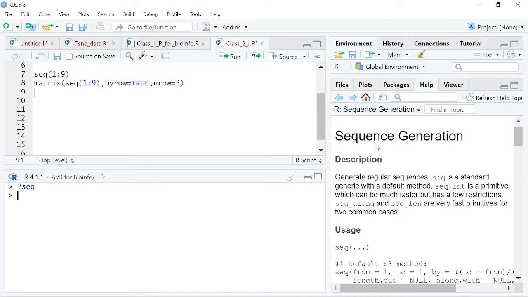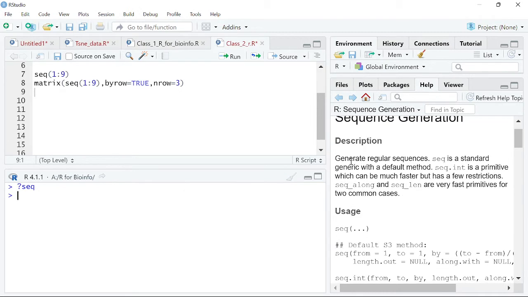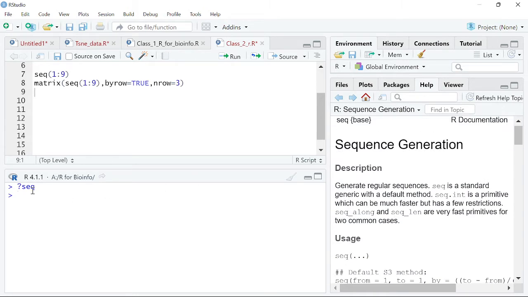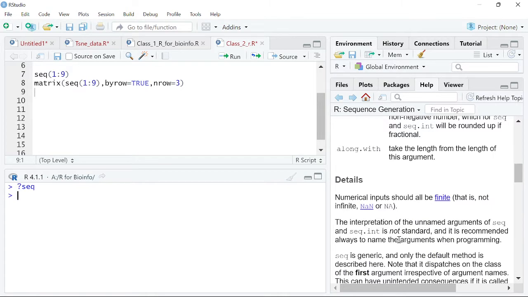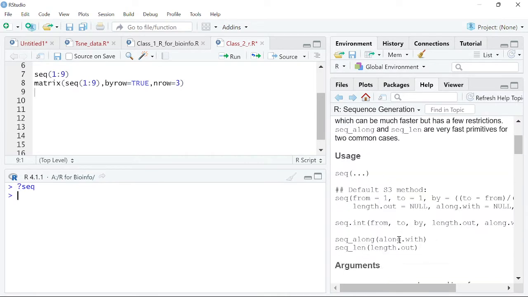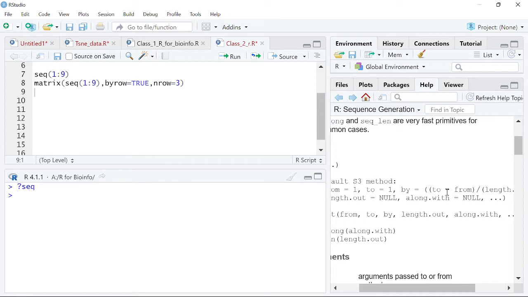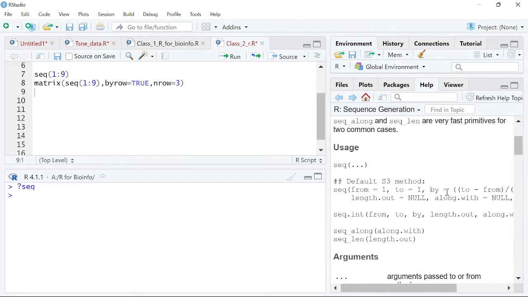Now, sequence generation. It basically generates regular sequences. seq is a standard generator with default methods. So it is telling you about the functionality associated with this particular function in R. And here you see seq(from, to, by). I explained in the last class also that it basically has three places.